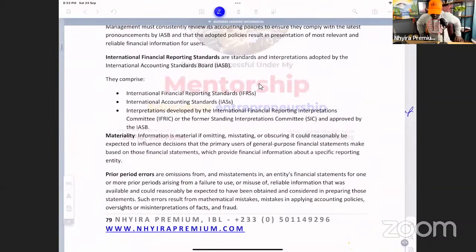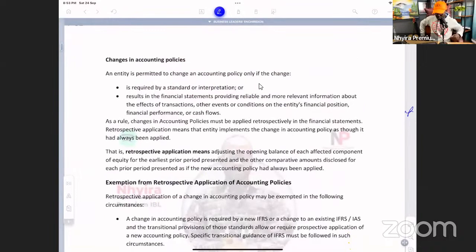Now, when is it appropriate for us to change accounting policies? Two reasons technically. One, it is required by a new standard or a new interpretation. So if there is a new accounting standard that provides guidelines on how something is supposed to be treated and entities are mandated to adopt the standard, then it's a change. We have to change it. Or sometimes it is not a new standard that the International Accounting Standards Board will issue. It could be an interpretation that will be brought. Now, interpretations are meant to provide more clarity on how items are supposed to be treated in the financial statements. That is the first mandatory manner in which we can change a policy.